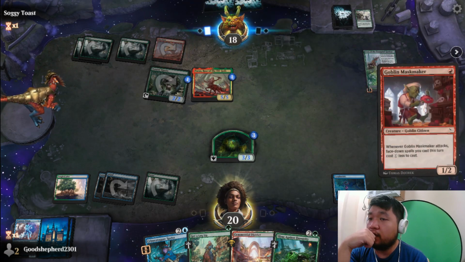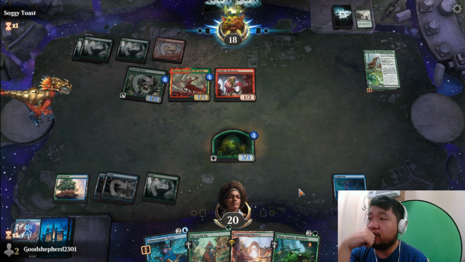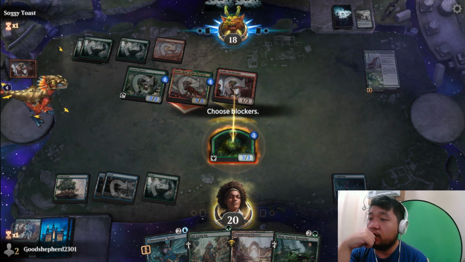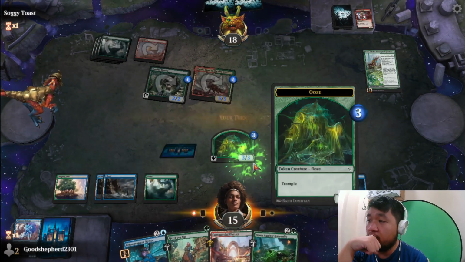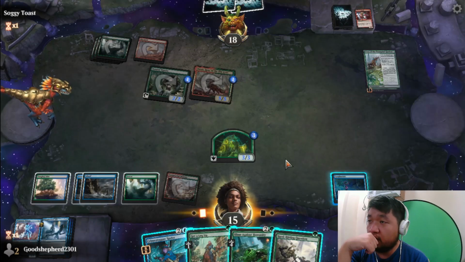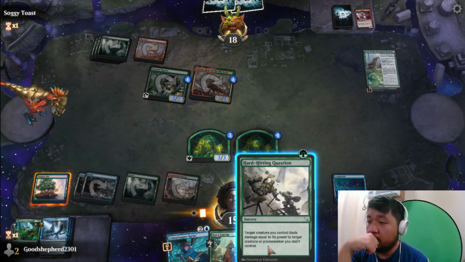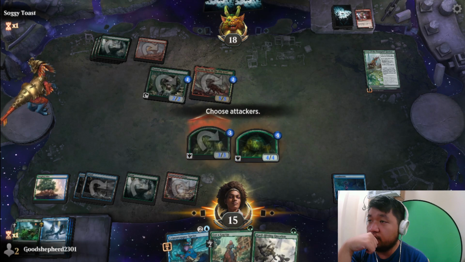Okay. Oh, I should have added it first. But we do get to eat this one. So they don't solve it yet. That's the good news. Definitely want the unauthorized exit. We're going to need to bounce something. I guess, yeah, this might as well swing.